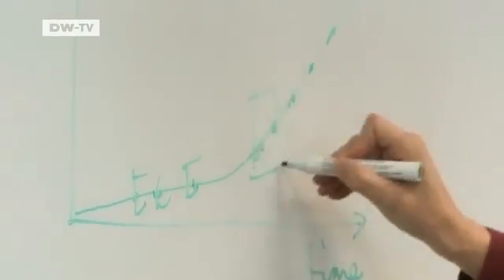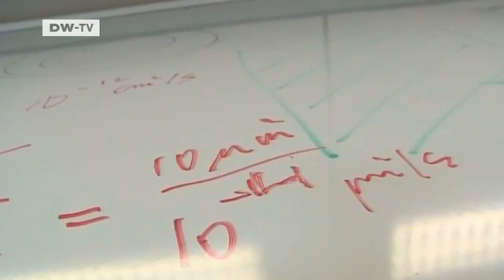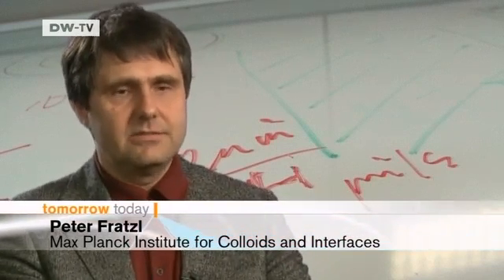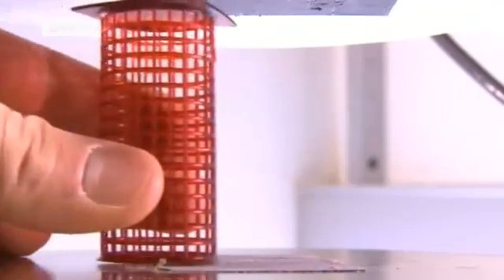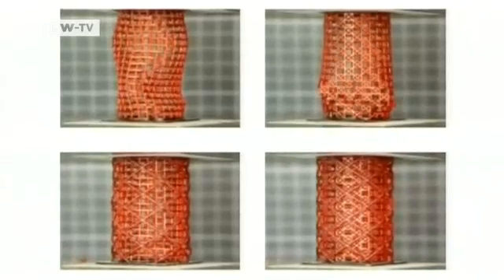The goal was to find a common link between these outstanding characteristics. Fratzel looked to the sponge for inspiration. He wants to develop high-tech materials that have the same advantages as glass sponge or bone, and he thinks he's found the key to doing it. You put tiny fibers and molecules together with larger fibers. These form lamellas, and you can use the lamellas or panels to build three-dimensional structures. Inspired by his observations, Fratzel built replicas of bones and glass sponges, then subjected them to systematic loading.